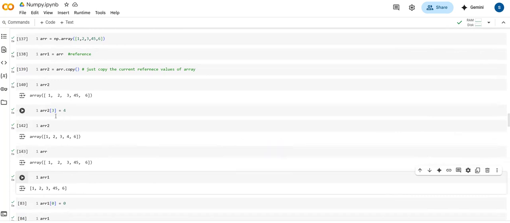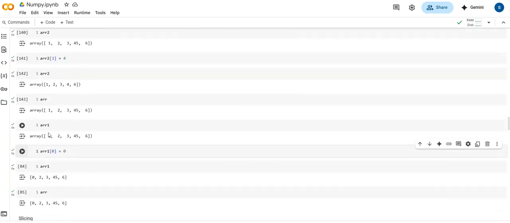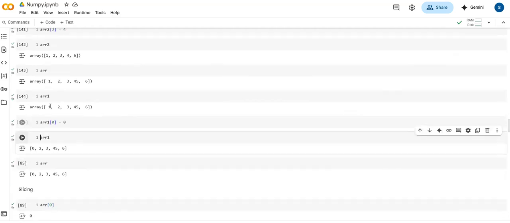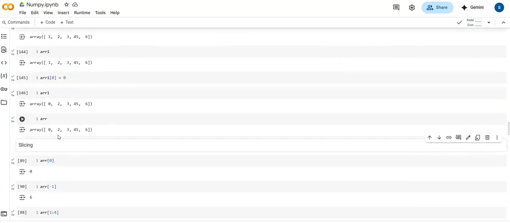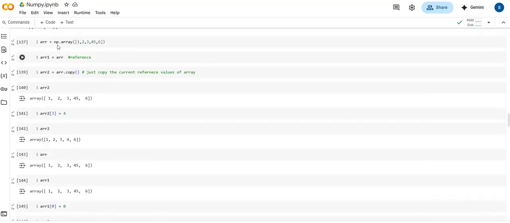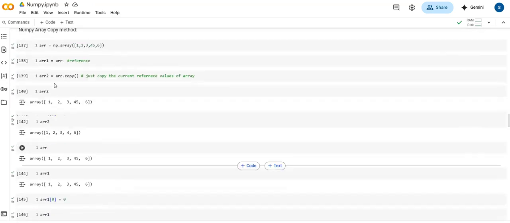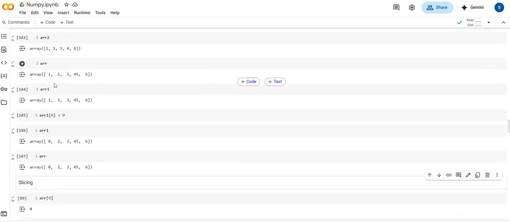Since you updated array 2, that means the copied element, the original array won't change, and array 1 also is not changed. But in array 1, if you update the 0th element, the original array also gets updated, since you just referred to the original array. So that's the same functionality in a normal list as well as in NumPy arrays.